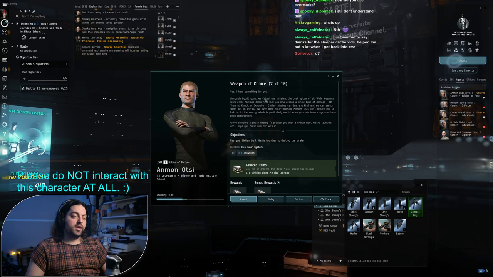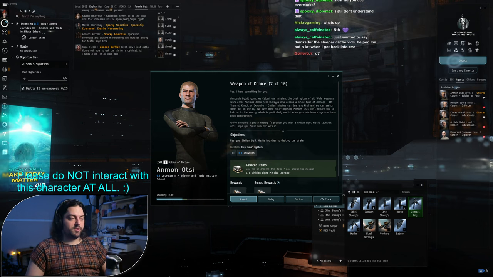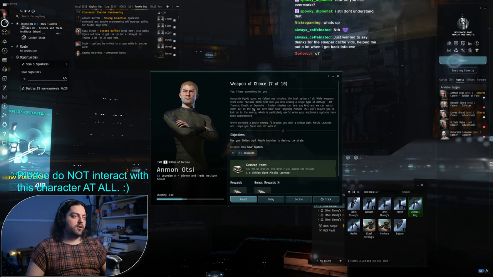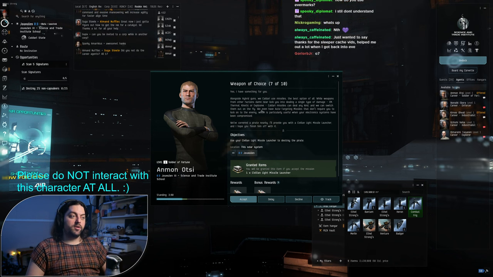Alongside hybrid guns, we Kaldari use missiles. And honestly, they primarily use missiles, and some of their stuff uses hybrids. That's how you should really be thinking about it. Best option of all, while weapons from other factions damn near lock you into dealing a single type of damage, EM, thermal, kinetic, or explosives, Kaldari missiles can deal any kind, and we can switch them out on the fly.